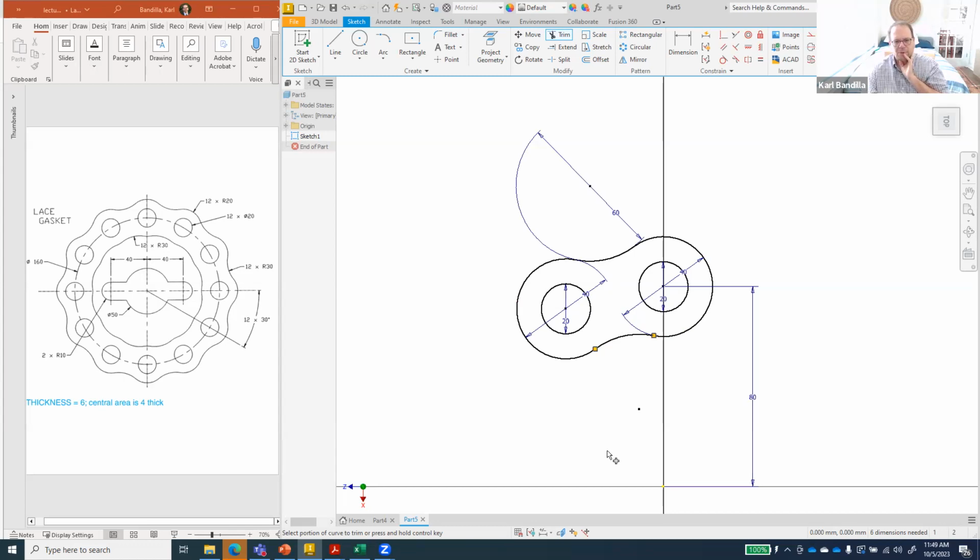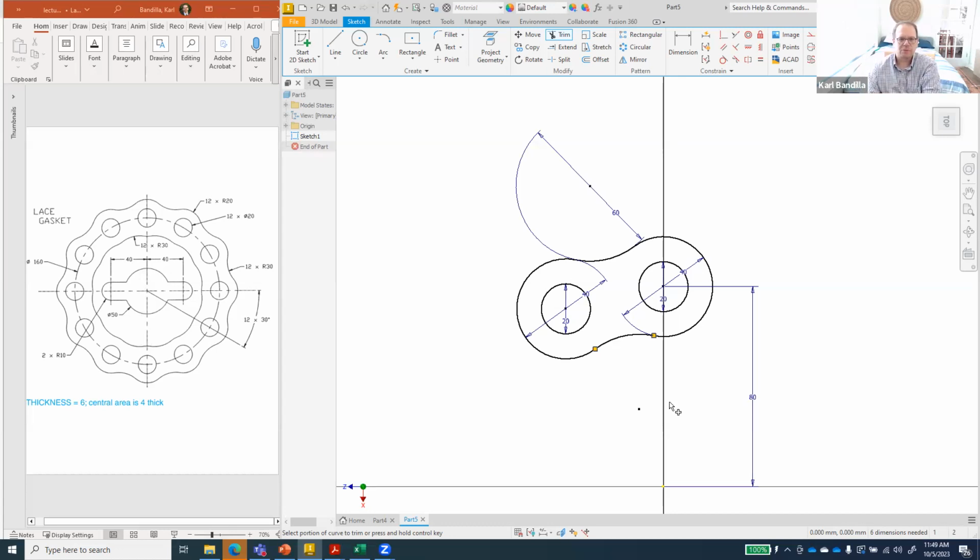Now the tricky part is that if we just use this to rotate, to do a circular pattern, then these are going to be overlapping everywhere, and we don't want to do those too many times.